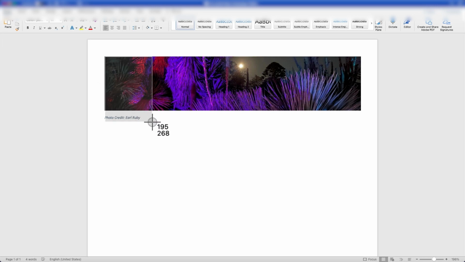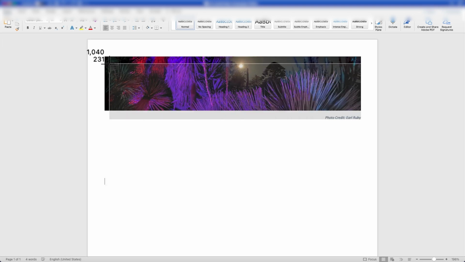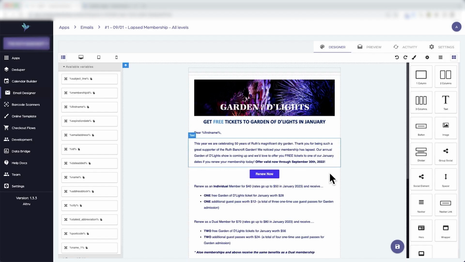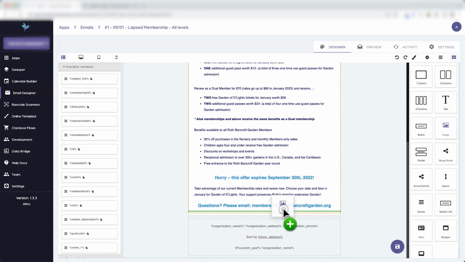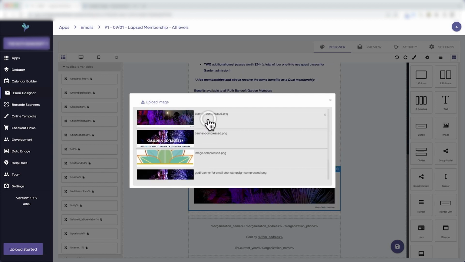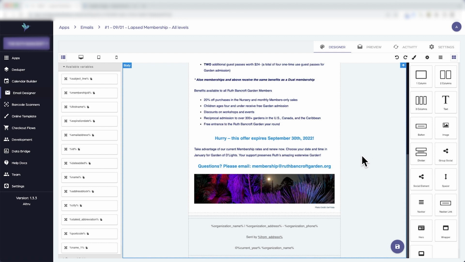So, same business as before. We're going to do another screenshot. And maybe we'll float this one to the right. Okay, and then we'll again go and grab another screenshot here. Okay, that looks good. So we're going to go into here, drag and drop our image, double click it, upload an image, banner 2. And there it is. So I'm going to upload that there.